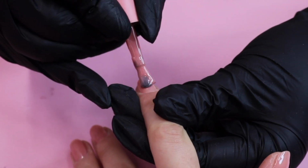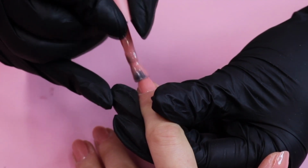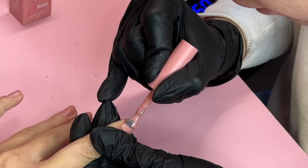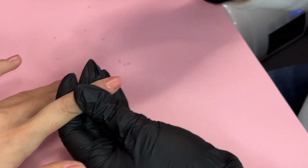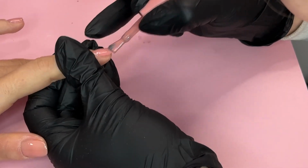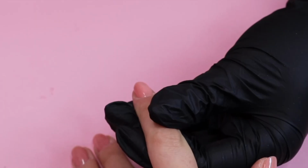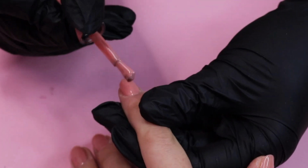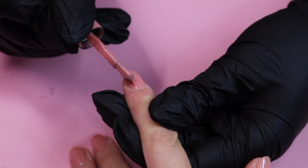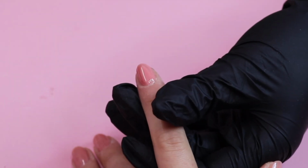So we are now ready to apply our second and builder layer of our Xbase Builder Gel. The way that everybody applies this layer tends to differ from person to person, but the way I'm going to do it today is I'm going to apply a second thin coat of the polish, again being really neat around the cuticle area, as you can see here. I'm going to cap the free edge. And then I'm going to place a thick blob of the product down the middle, not all the way to the edge, and then 2 lines either side.